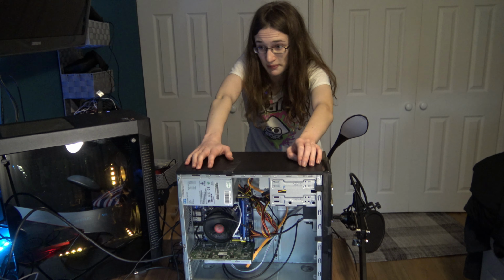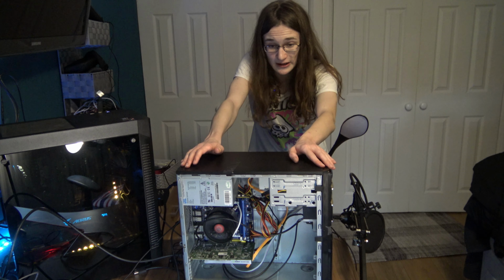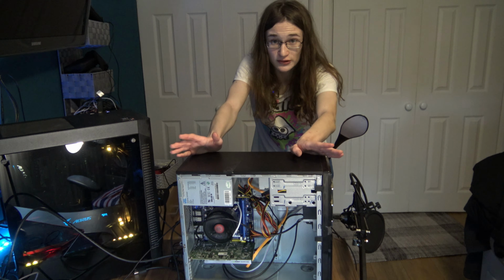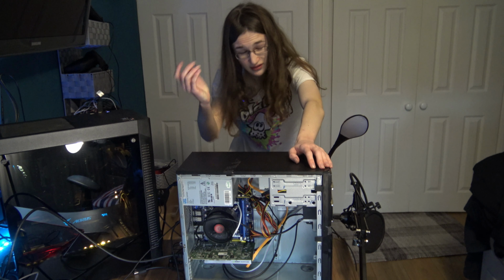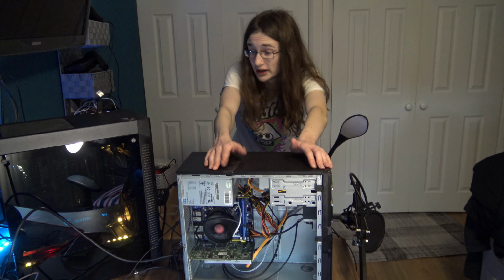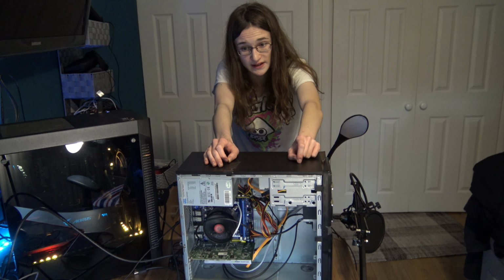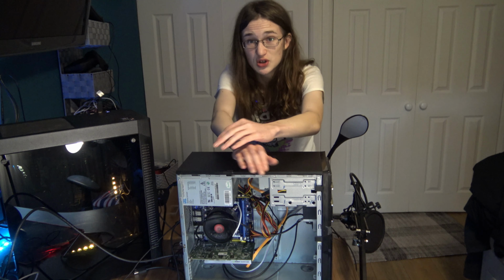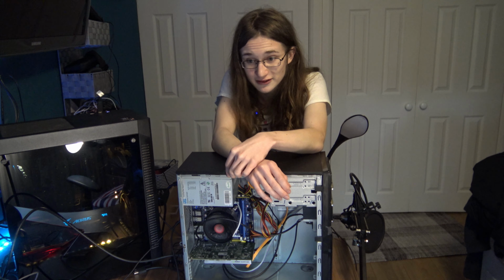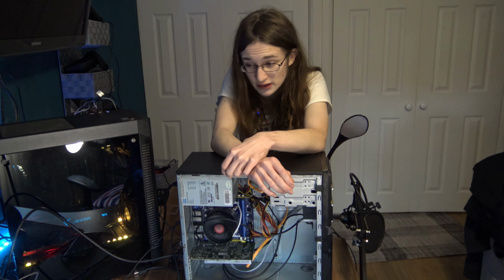If you're lucky, maybe something better like a GT 1030. That could also be great, and you can also find this for dirt cheap. It all comes together to make a PC that, if you really can't get anything better, I mean, definitely could be worse. You could still have some fun, still play some games, even if the graphics aren't super crispy or anything. But whatever. I hope you enjoyed this video. It was a pain and a half to make, but I still hope you enjoyed it.